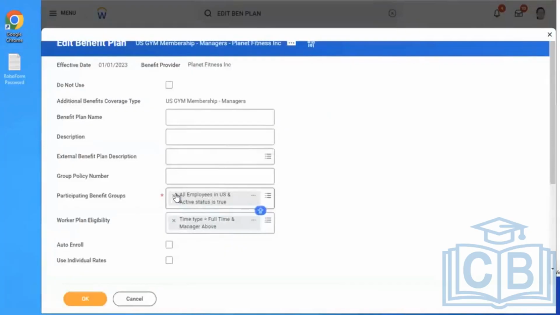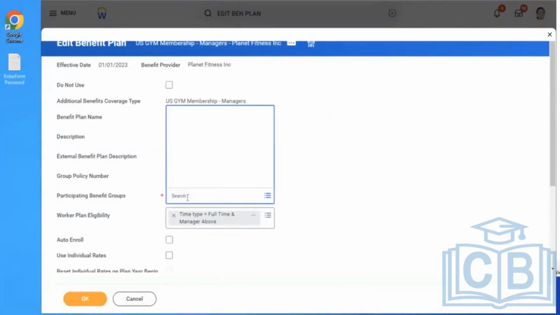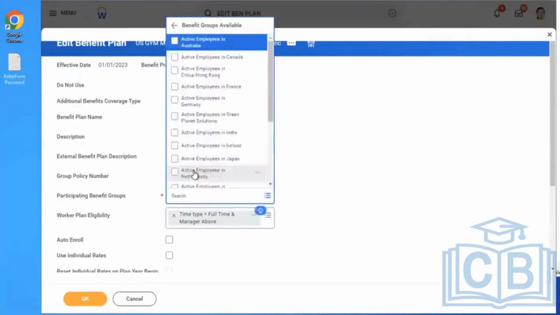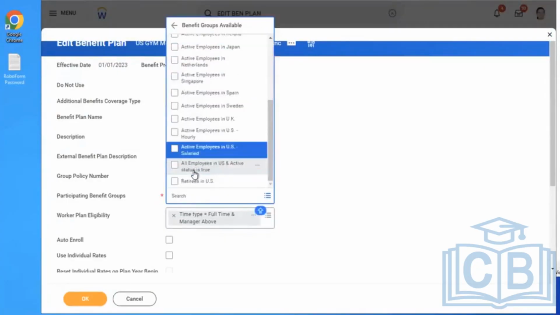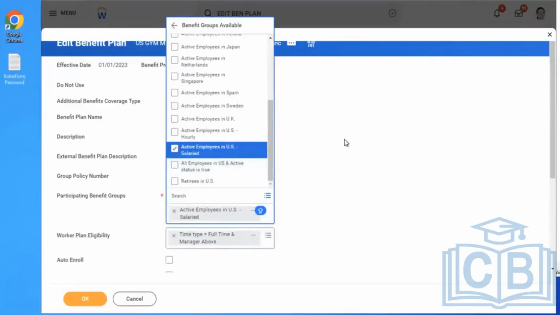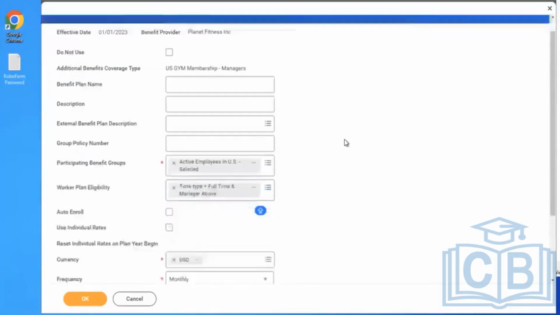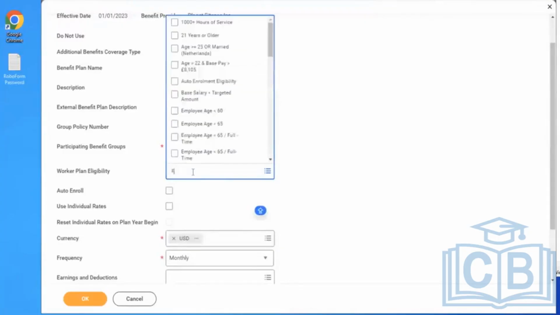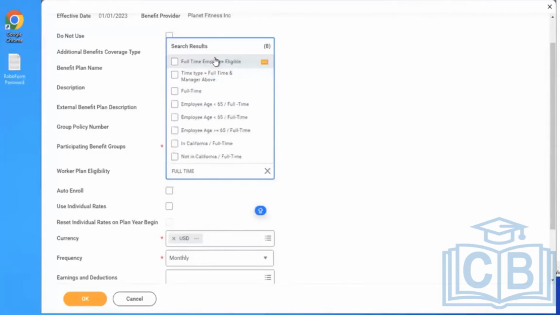Same issues are here. I'm changing this. And I'll pull this one too. And also I will change this time. I'll select time type equal to full time. The same logic, because I'm going to run full time employee eligible. Full time.